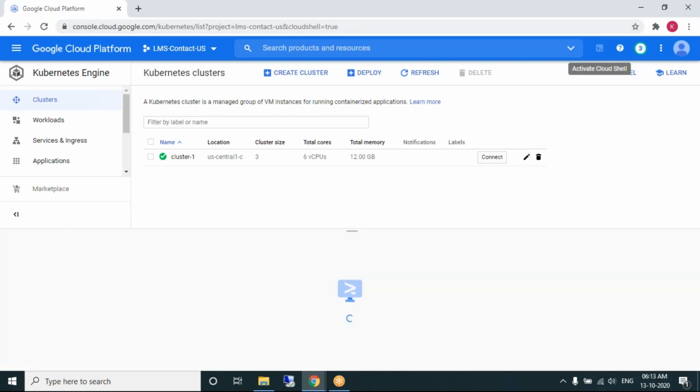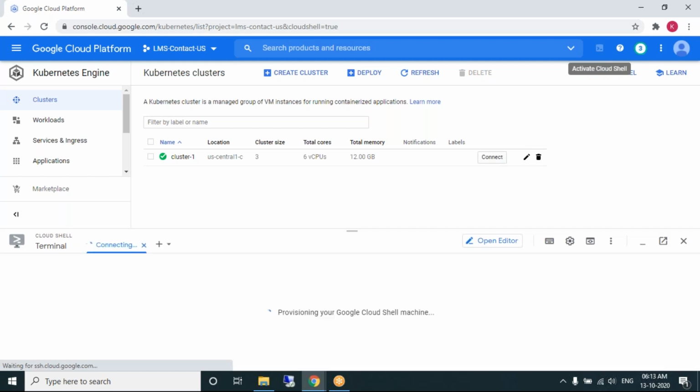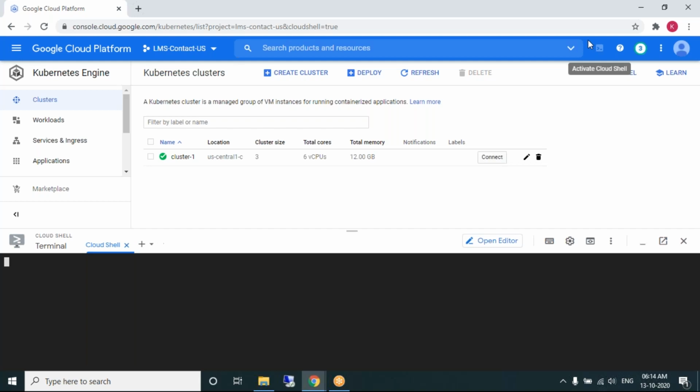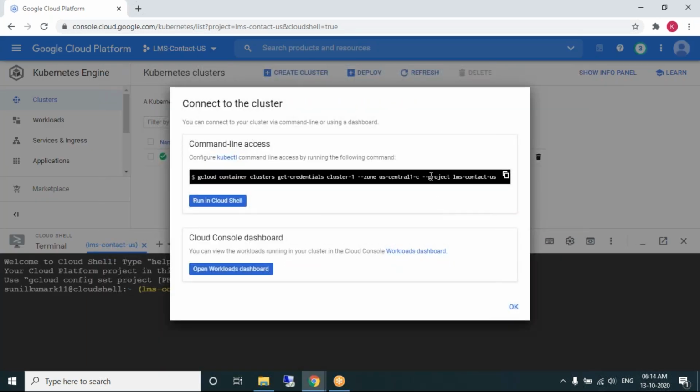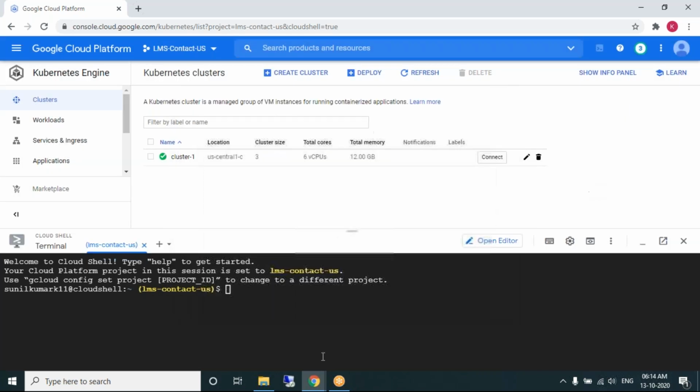Terminal. Connect. Copy the command to connect.